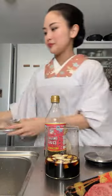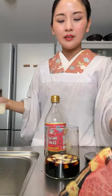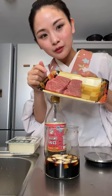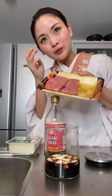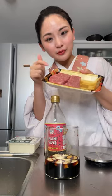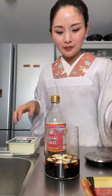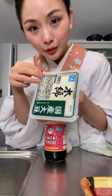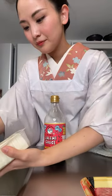Okay. I make wagyu beef, brought down to room temperature. And now I'm preparing tofu steak. This is firm tofu.